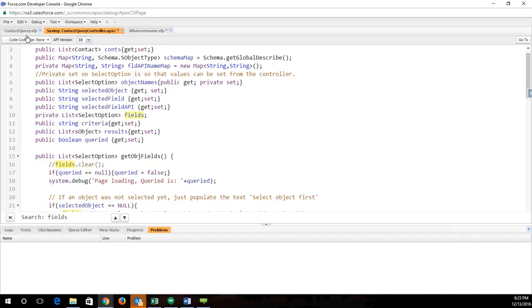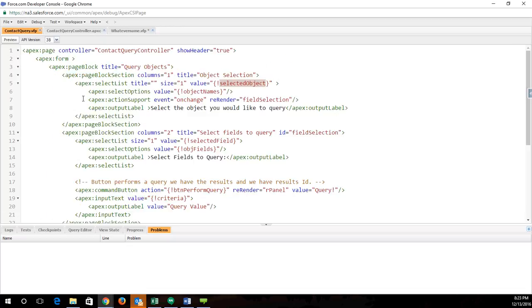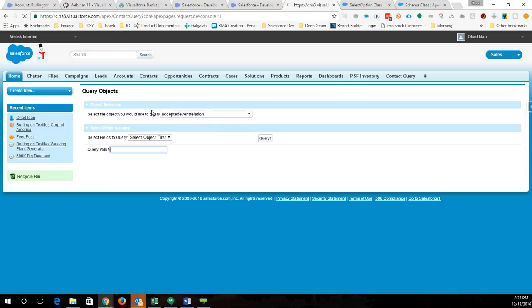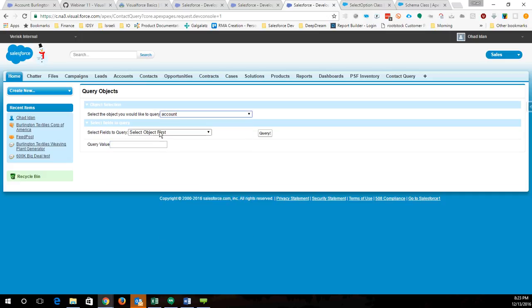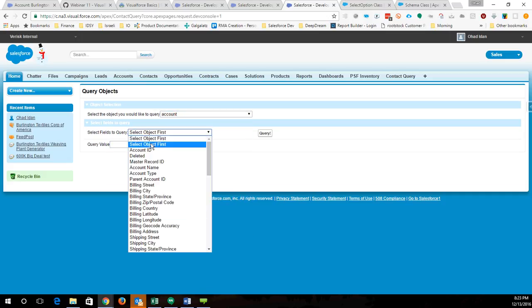if I save this, and I save this, what you can see is that if I select account now, we can see all of this, but you can see actually that even that select object first was not removed.